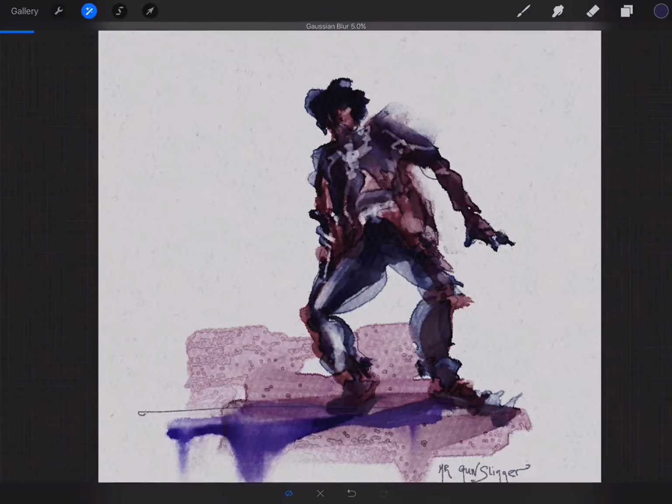And you can see that's only affected the shadow areas, so you can build up these quite realistic effects.